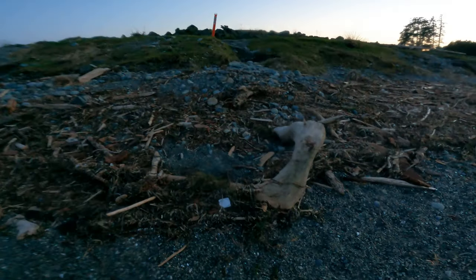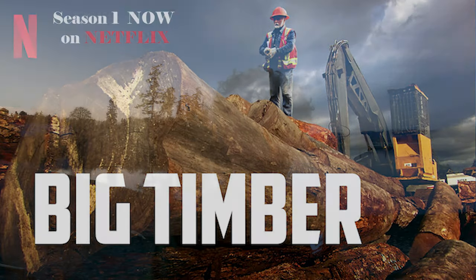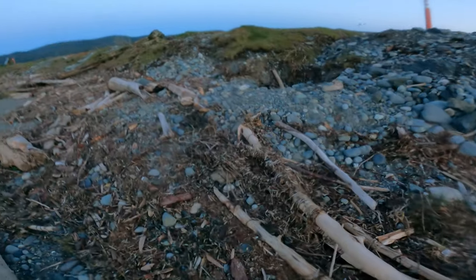I'm on the beach looking for some beechwood. Yes, I love beechwood hunting. It's one of my favorite things. So, I'm carving on big timber right now, which I'm super excited about. It's on History Channel. You'll be able to check that out in the fall. But we're here now. So let's hope, if we're lucky, we can find.